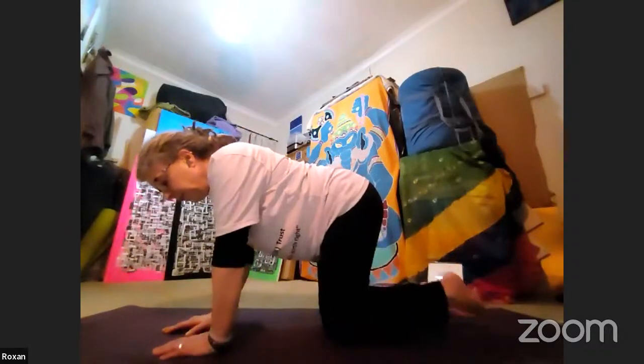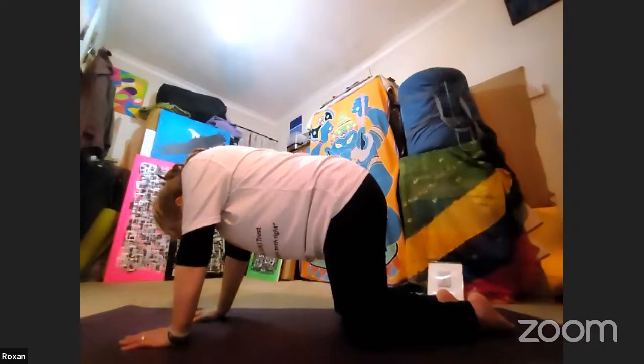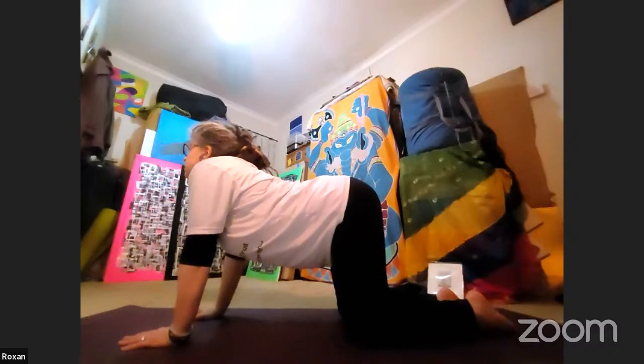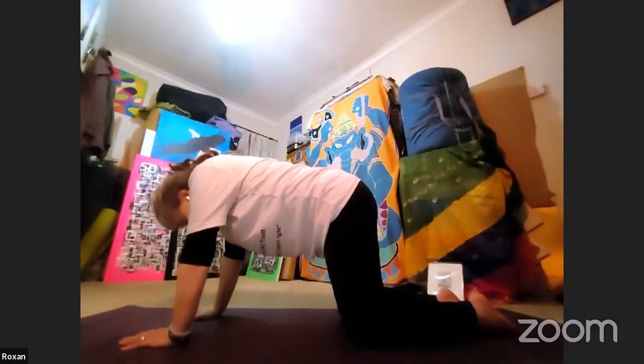So we'll shrug our shoulders up to our ears. And then release. And we'll do that again. Shrugging them up to the ears. And then release. And then we'll come onto our all four position. Hands shoulder width apart. Knees hip width apart. And we'll just do cat and cow. Breathing in, lifting the head, lowering the back. And breathing out, lowering the head, arching the back.